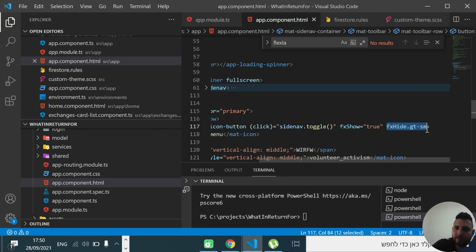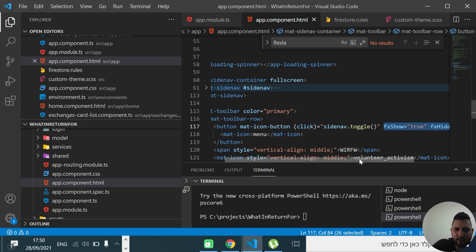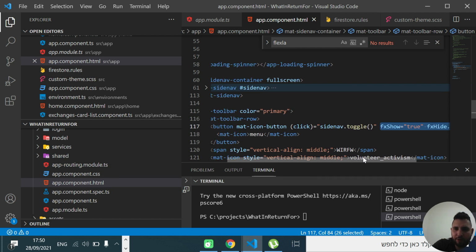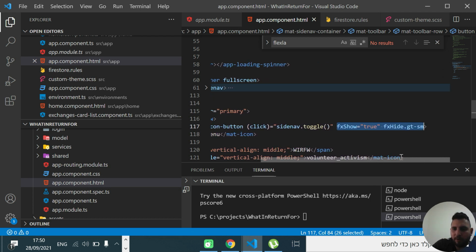So this hamburger button will only be visible in small sizes, but will be hidden in sizes greater than small, which means medium and large sizes.